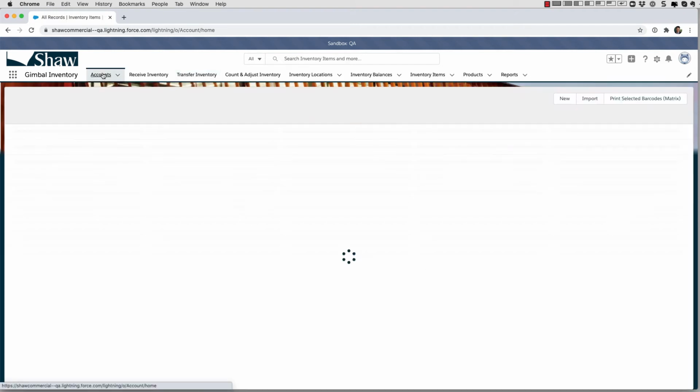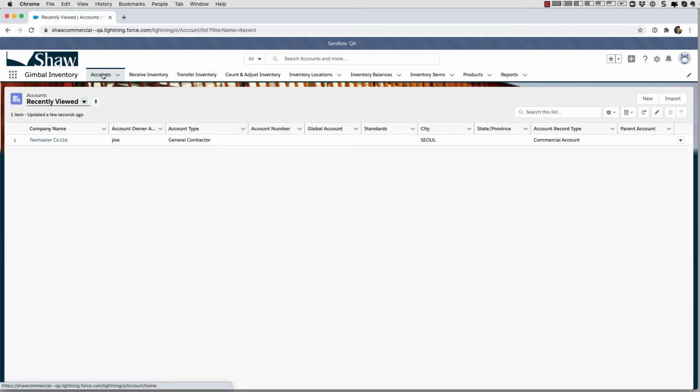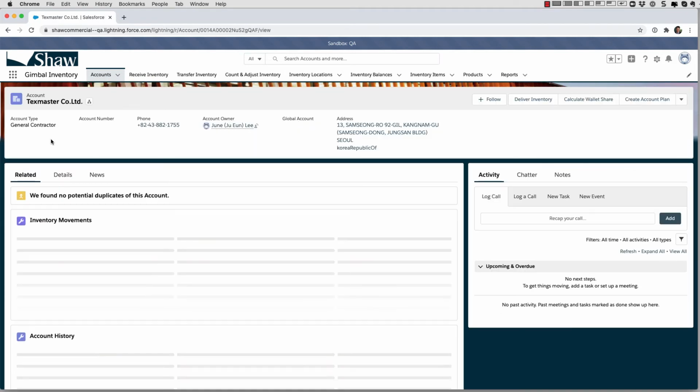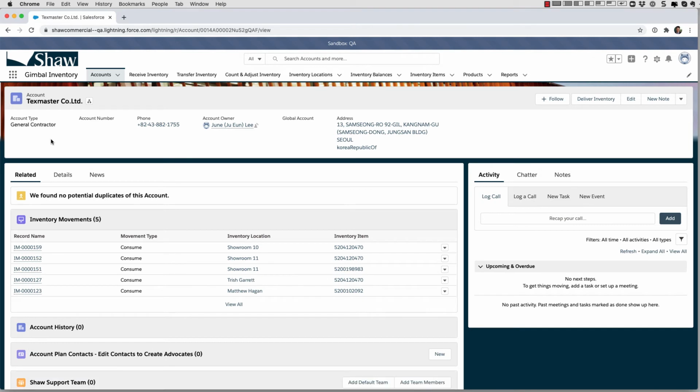Now, we also have the option of going to a particular customer's record and delivering inventory to that customer. So this takes it out of our warehouse and consumes it to the customer effectively, giving us a permanent record of what we delivered to which clients on which dates.